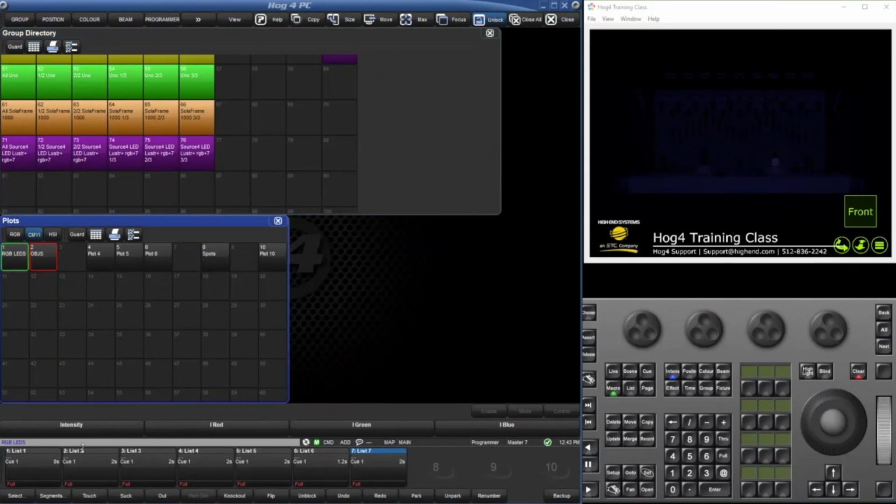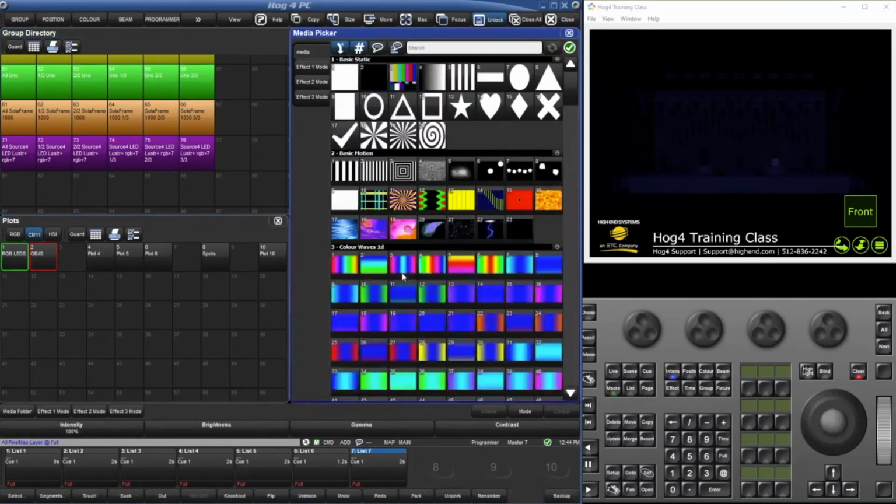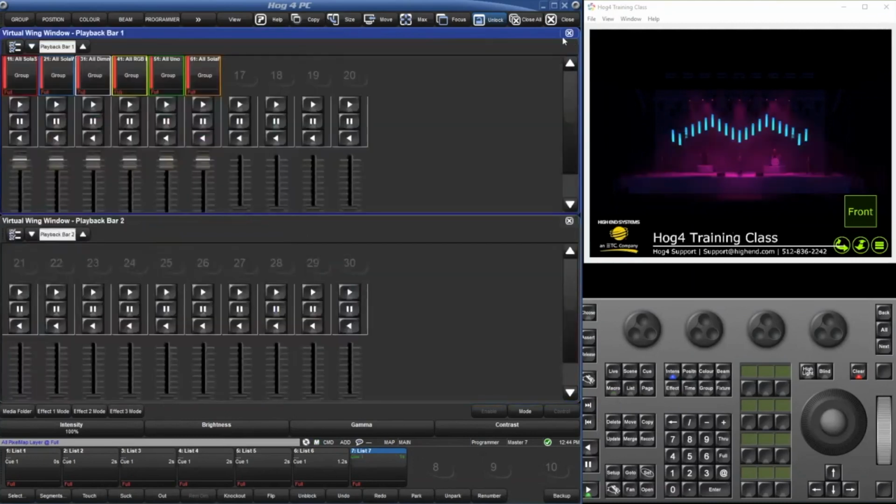Plot 1, RGB LEDs. It's going to now do the group for group 50 for the pixel map layer at full, and then it's going to open my media picker, and we're done. And the green is gone. So that was a really long time. So now it's like, well, what's the point if it's going to go that long? So usually the next thing you're going to do is open that macro to adjust the timing. We can actually shorten that timing up quite a bit.